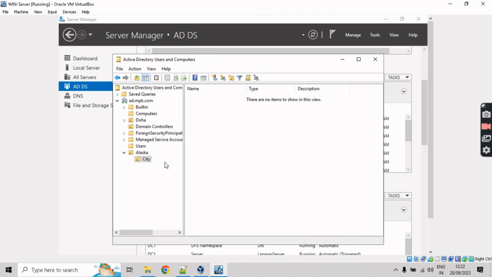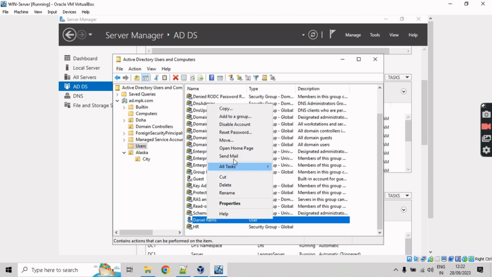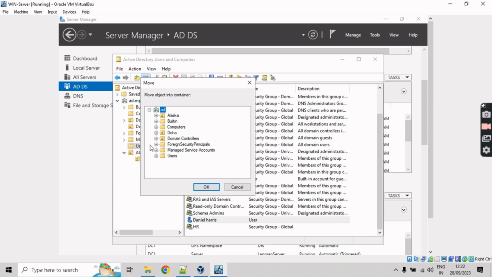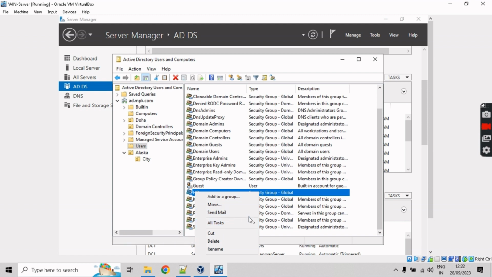Okay, so let's move the users and the security groups to this city OU so that we can apply the group policy management on these users and computers. For that, we need to go here and Daniel Harris, move to Alaska. We'll also move this guy.